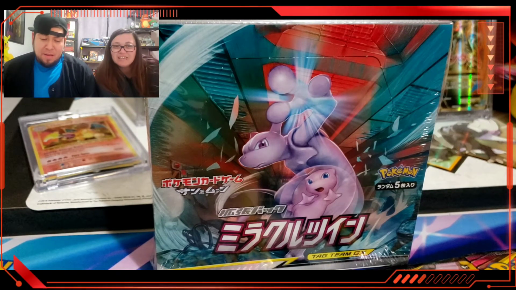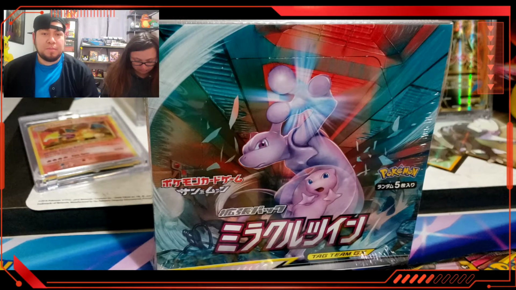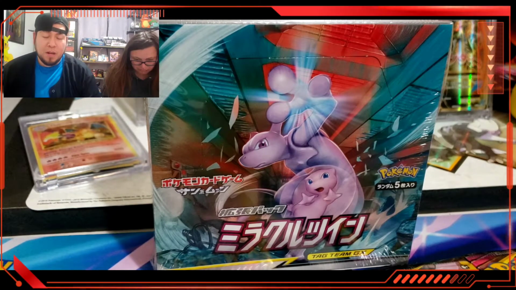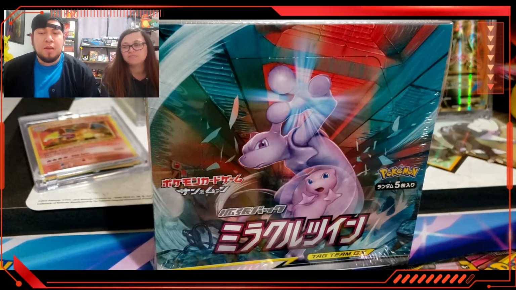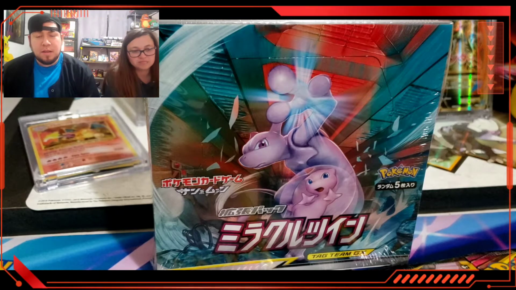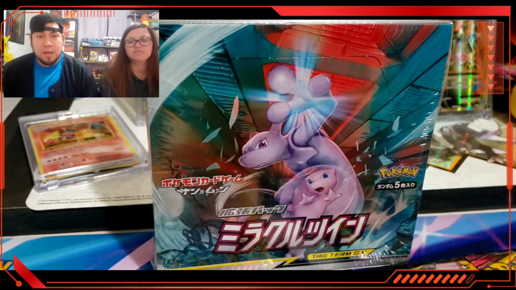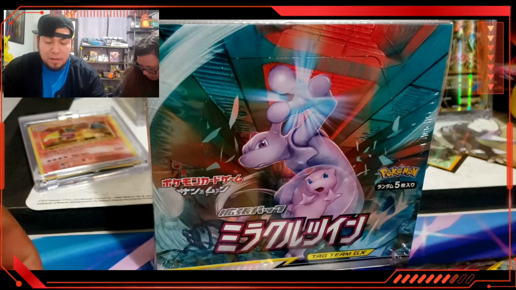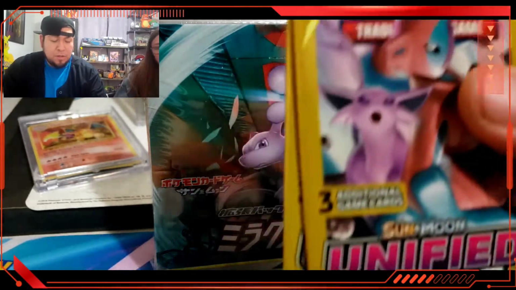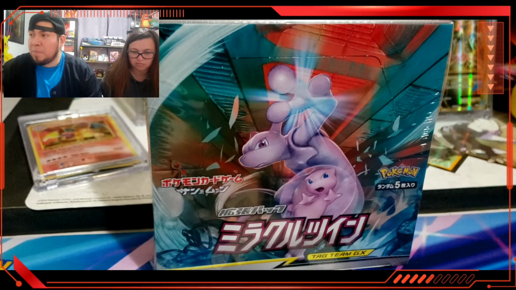We got for you today our first ever booster box opening, because we've never bought an English version one, and we've never bought a Japanese one until now. It was supposed to be the Unbroken Bonds one, but Amazon decided to mess up, so I got Miracle Twins instead, aka Unified Minds. Since it is Unified Minds, we're gonna both open up two of the dollar packs each, and then the box.